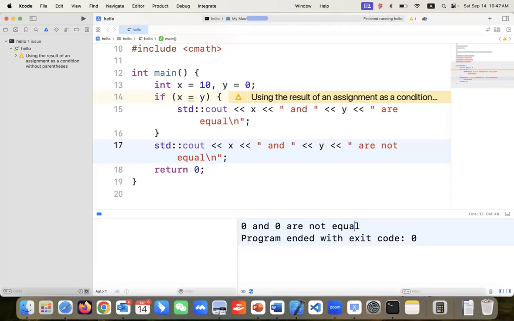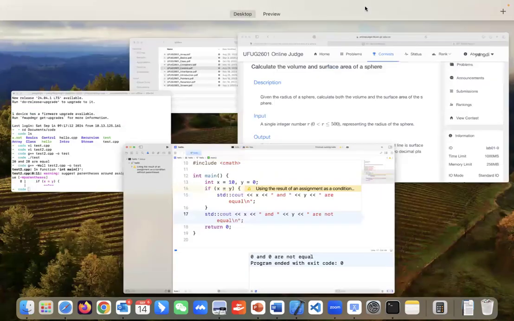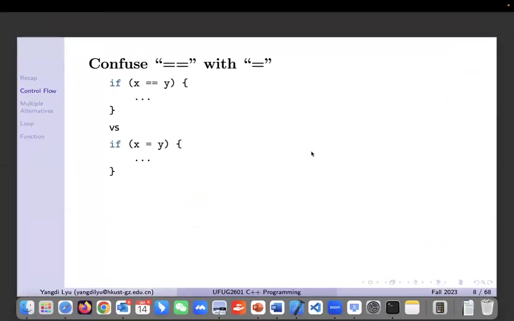So x will be 0, right? The output will be false. We will go to here, then here, then here, then line 17. Now both x and y are 0, so we will print 0 and 0 are not equal, right? So that's the idea about this one. We should be careful when we write equal or assign.